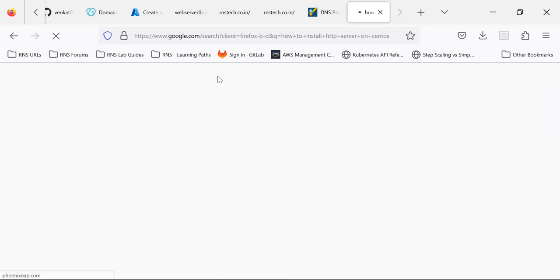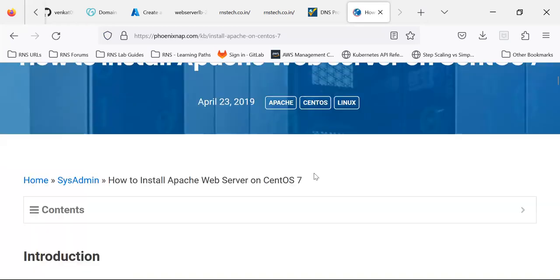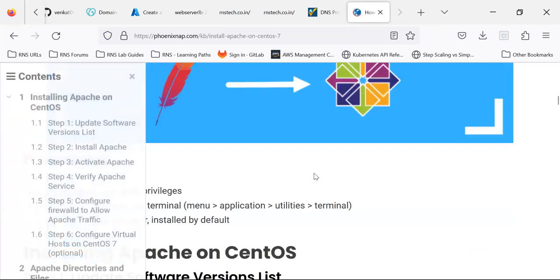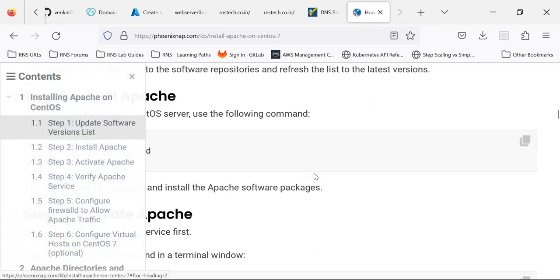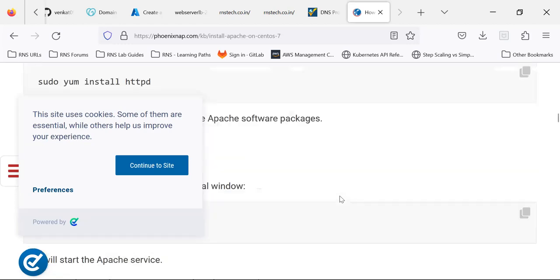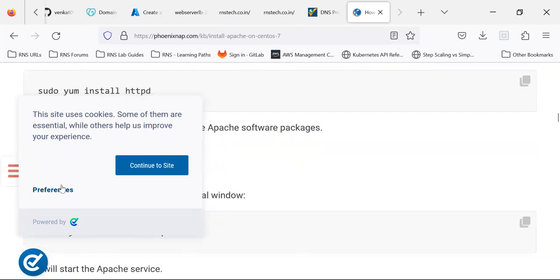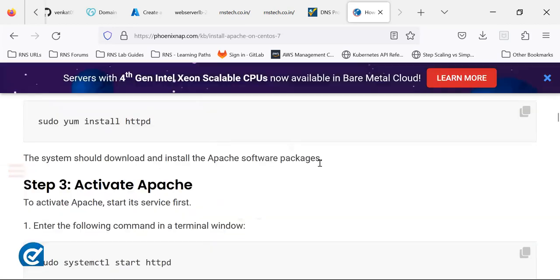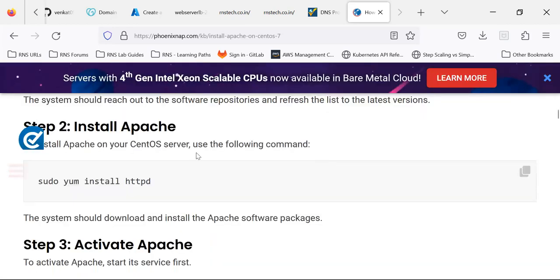Or if you're looking for Ubuntu, then search for Ubuntu and you will get all the steps to install on the Ubuntu system. So how do we install httpd on the CentOS system? yum install httpd. This is the package.